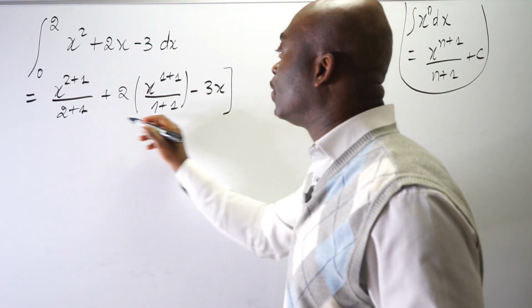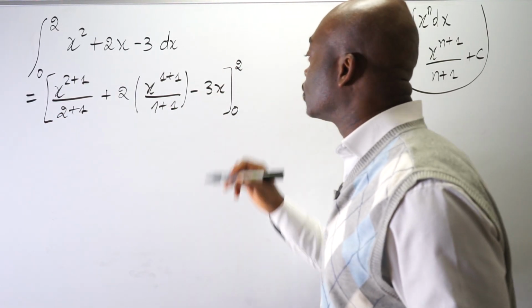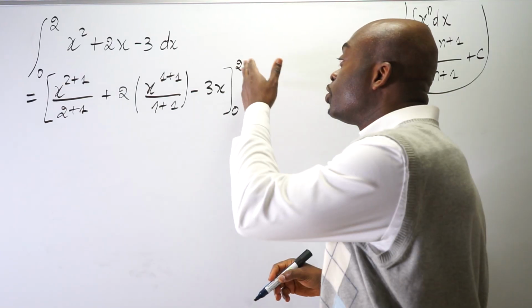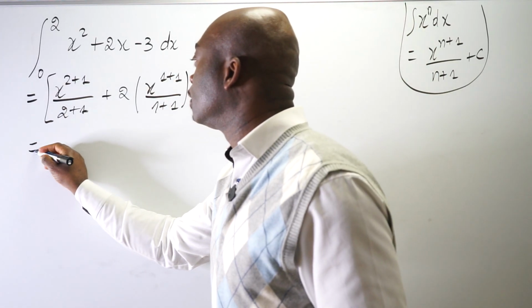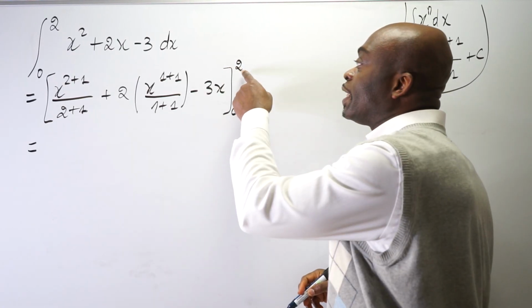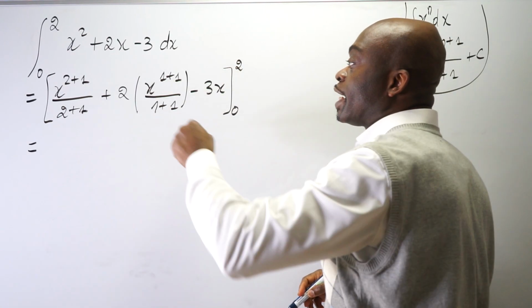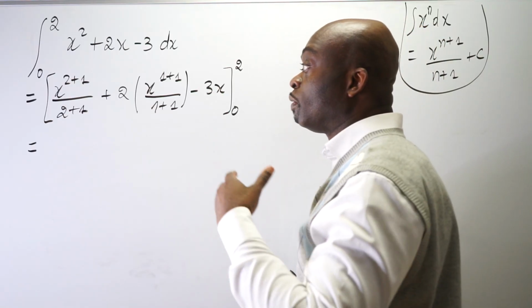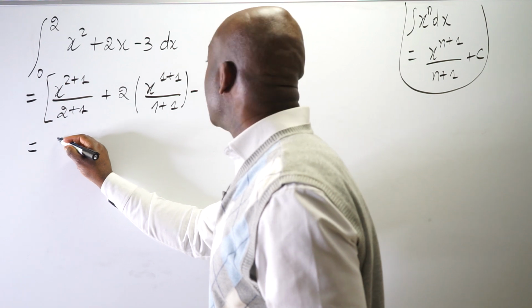So don't forget now, we have 0 to 2. So we are bound to 0 to 2. We have a range, an interval. So that means we can take the upper number, which is 2, and substitute x with that number. Okay, so we're going to replace x with 2. That's what it means.